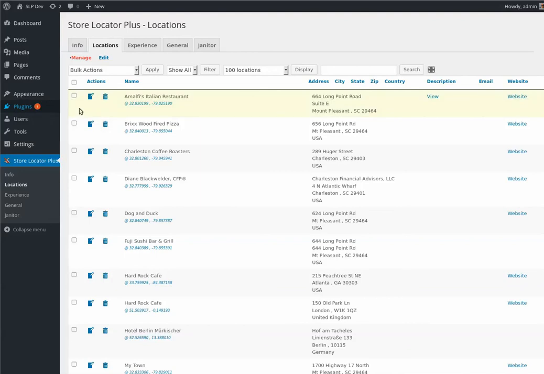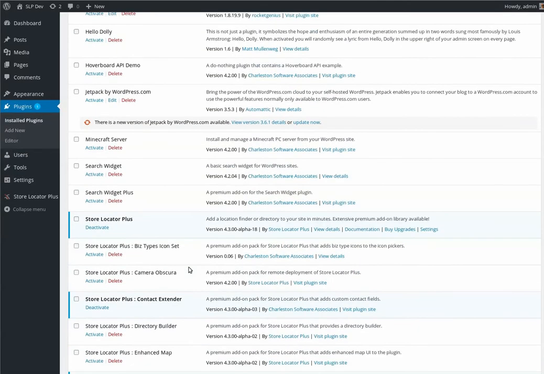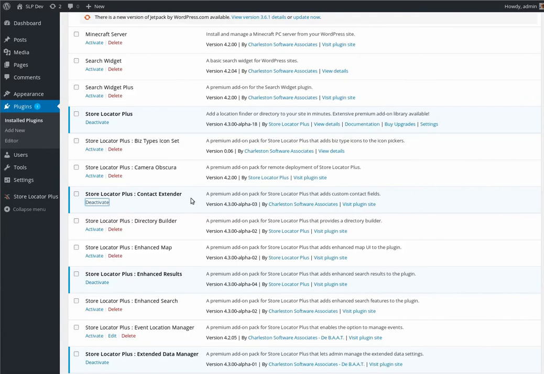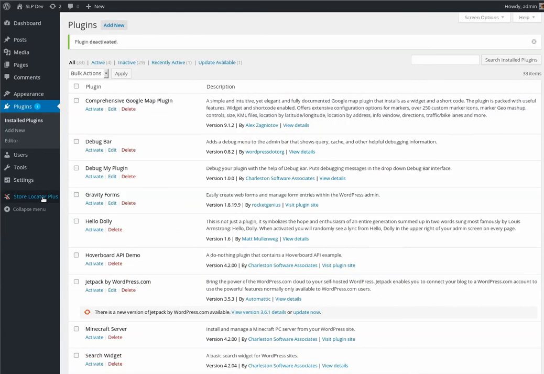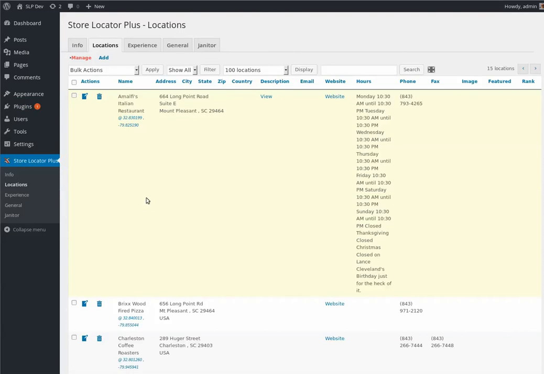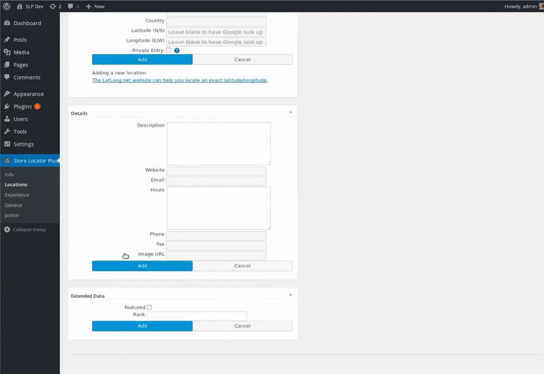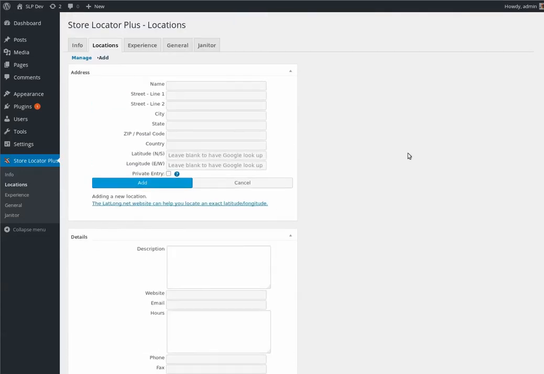Also, in older versions, if you used Contact Extender for a little while and decided you didn't need it anymore and deactivated the plugin, the 4.2 and earlier releases would actually show you all of the data for all the columns. And with the new version, as soon as I deactivated Contact Extender, it knows which fields belong to that and it hides them. So you don't see them anymore. If you went back in and turned Contact Extender back on, the fields and data would be retained. It's just hidden from the interface elements, both the Manage Locations table as well as here on this page. So that's what's been going on.